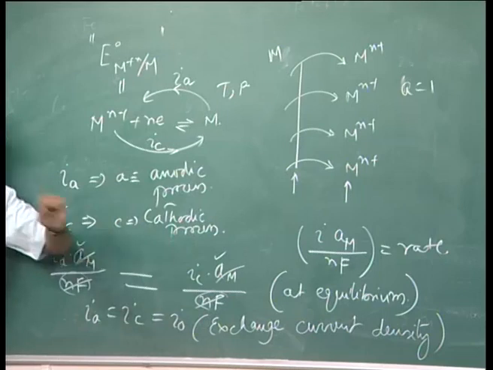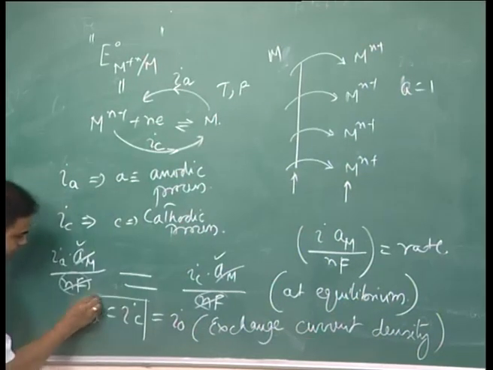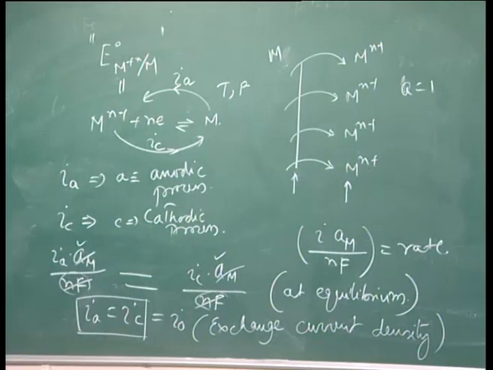This is considered to be exchange current density. Now, we see this relation. Now, there is one thing that is inherent in it, but we have to make it clear what the inherent part is. If you see the direction of IA and IC, these two directions are opposite in nature.